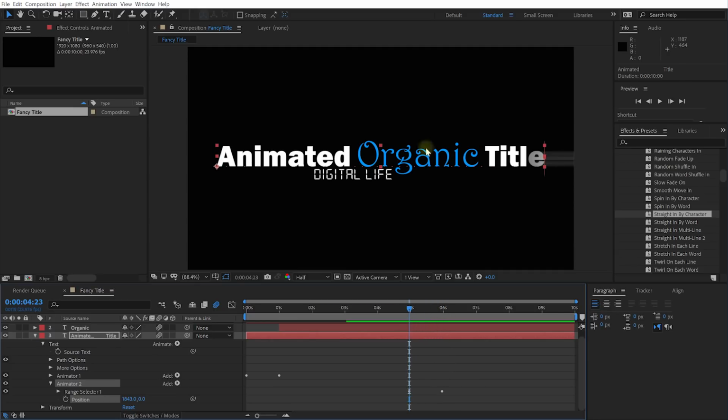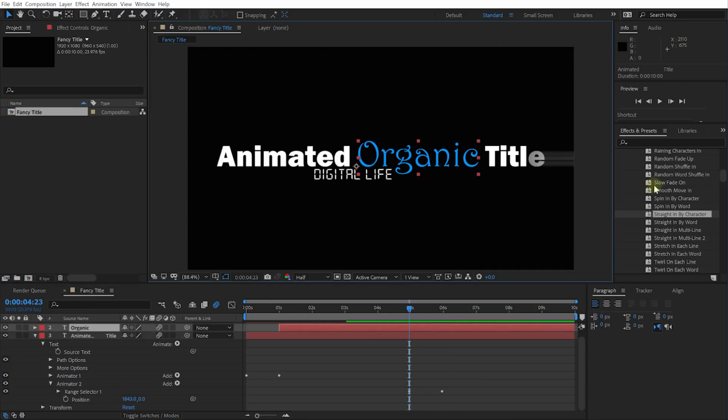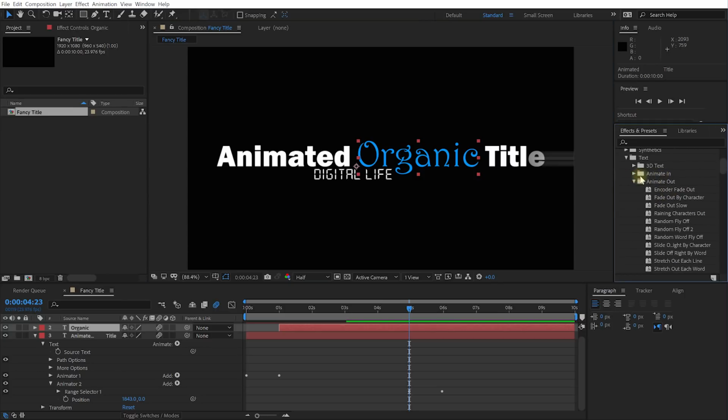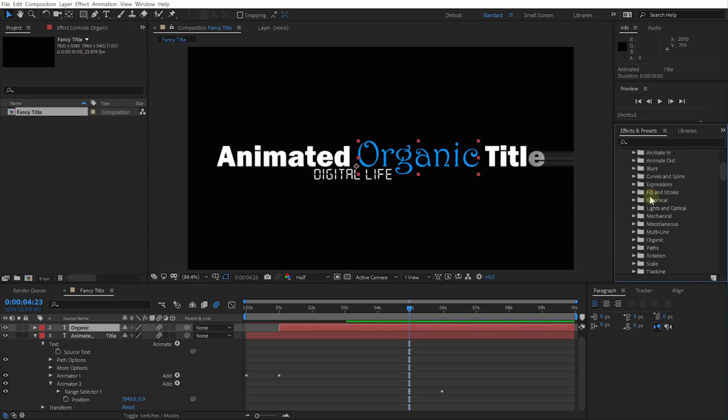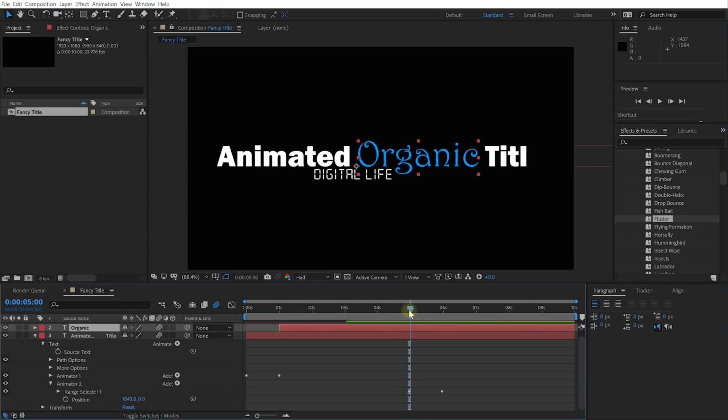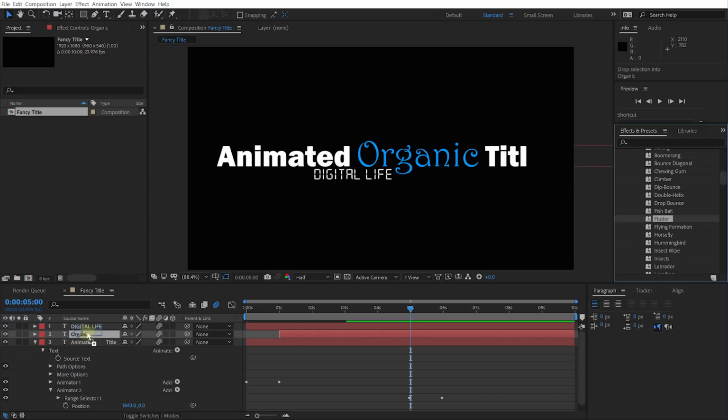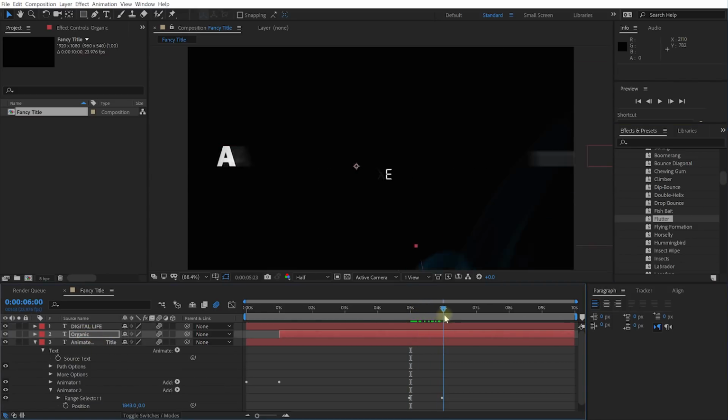The last thing we have to do is make our organic element disappear. Again, you could use any of the Animate In presets and invert them, or the Animate Out ones. I'm just going to come down into the organic section again, and apply this flutter effect. Again, make sure you're at about 5 seconds where everything starts disappearing. Let's apply the flutter effect to our organic element. And again, if you scrub through, it works the wrong way around. It makes all of this text appear.